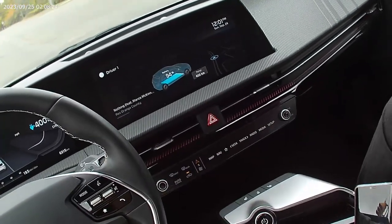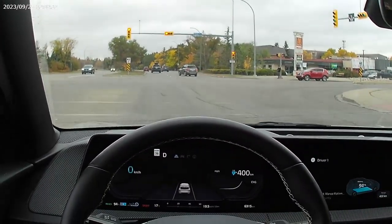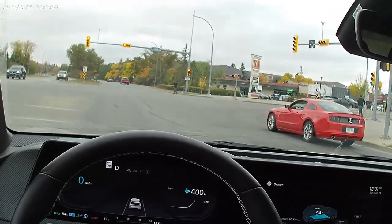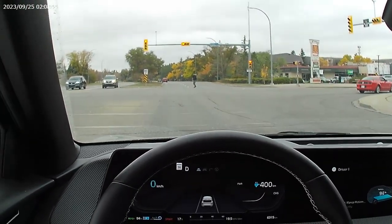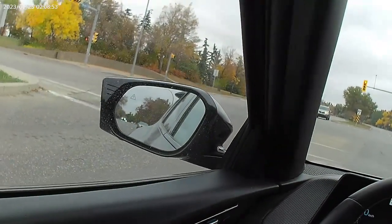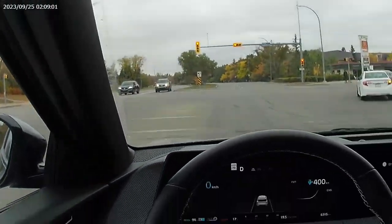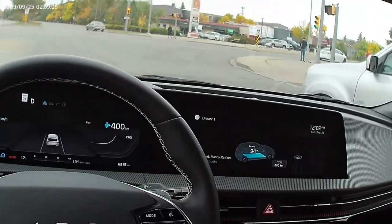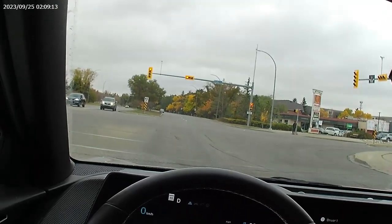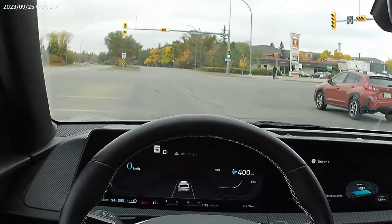You can also go to fully i-Pedal so you can do one-pedal driving - it does the braking for you. You can also turn your regenerative braking onto automatic so it will sense people in front of you and start slowing down when you let off the gas - that tech has just advanced so much. There's one higher trim than this that'll have cooled seats, which is a really nice feature in EVs because they don't affect the range the way heating does.